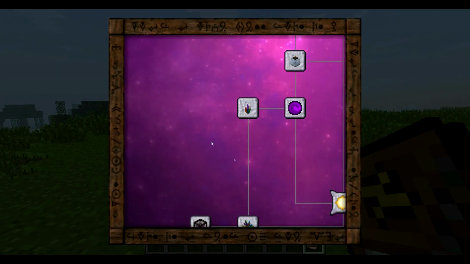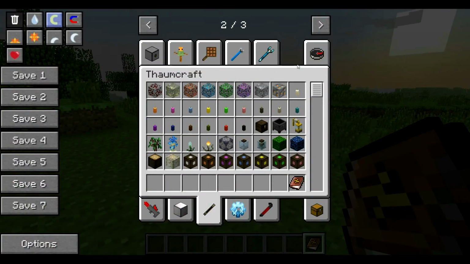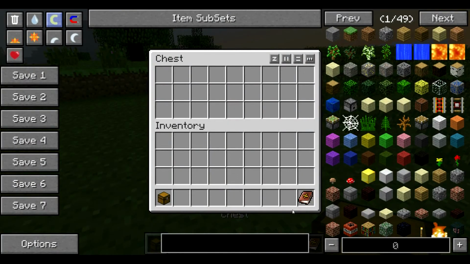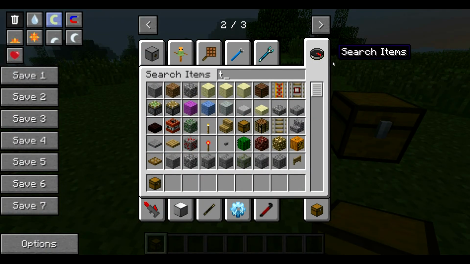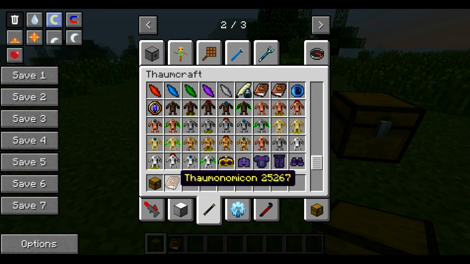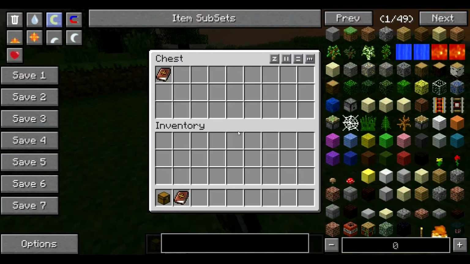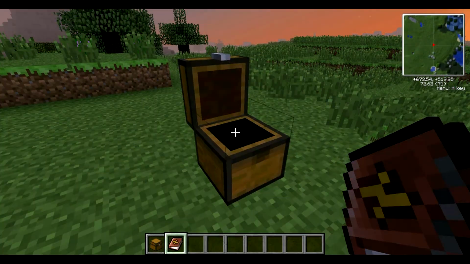I found everything. And then, if I were you, let's say you have a chest in your room, if you have a house, just store the cheat sheet in there just in case. You never know. And then if you just go get another Thaumonomicon, just a regular one, open it up, and it still has everything unlocked. So if I were you, I'd still hold on to this, because I did, and still not having problems. So I'd rather be safe than sorry in this case.